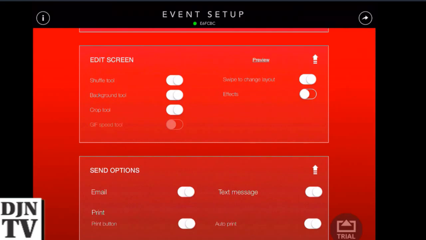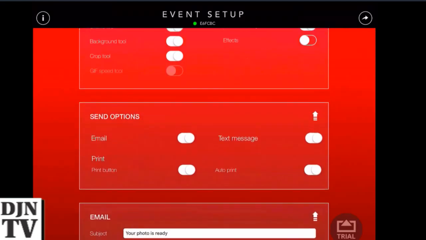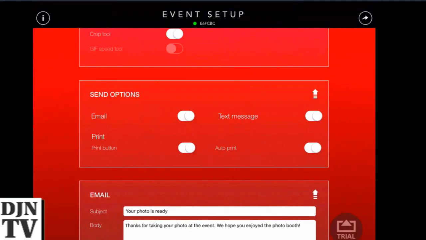But from what I understand, Simple Booth does make another app, and I think it's about $80. I forget if it's called Live Booth or something like that. And it's basically an external social media kiosk that allows you to share them. So basically this iPad that takes the pictures would upload them to Dropbox. The other one receives them from Dropbox and allows them to edit them and do all that stuff at another kiosk, which is pretty cool as well.